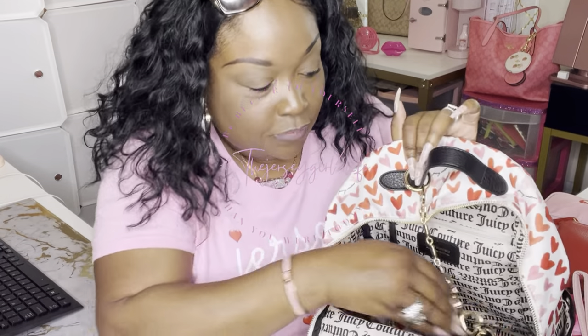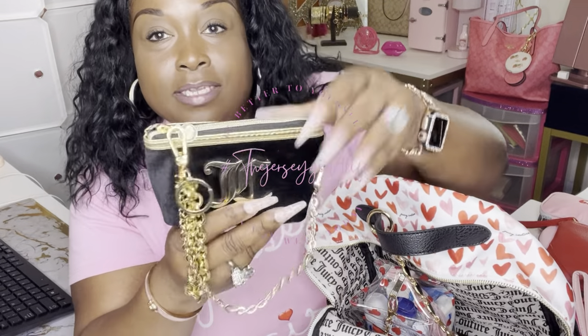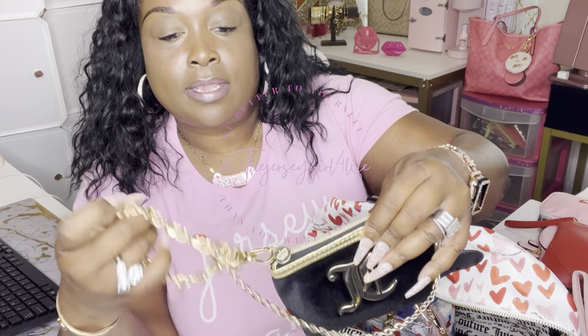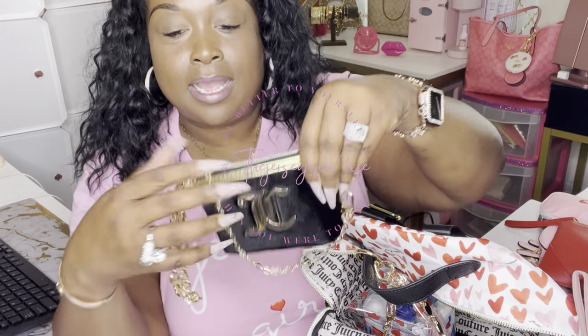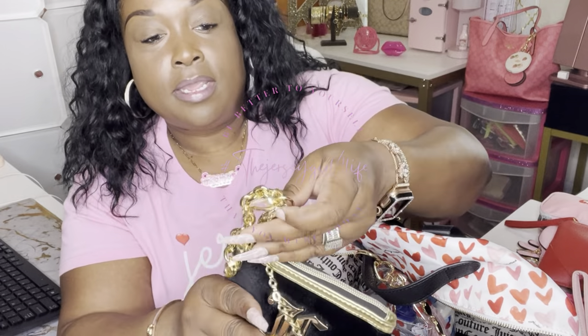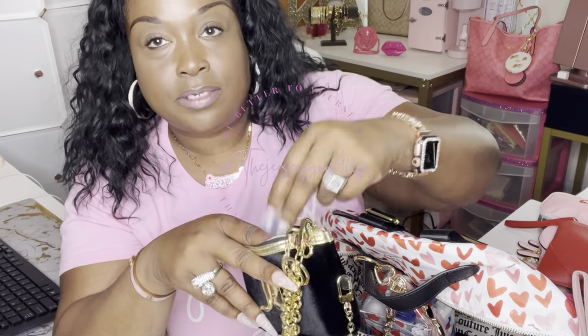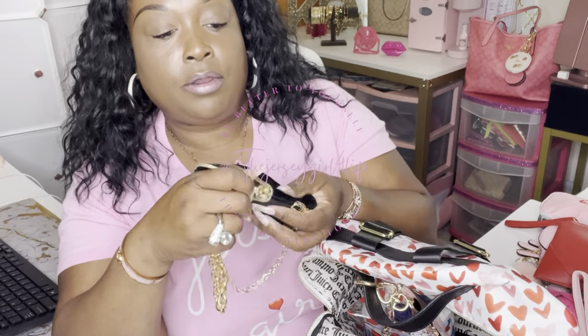Then I have my Juicy Couture wristlet — this came as a three-piece with my larger lip one, which is in another video of my purple city tote. I just added chains to this and added a wristlet so I could grab and go, and this is just for decor to pop out all this gold. I think it just looks so cute with all the gold dripping. In here I just have my minimal makeup: a little mascara, a lip gloss, Clear Eyes, and my kabuki brush would be in here but I left that in my bedroom — I put powder on it to keep my face matted and not oily throughout the day.